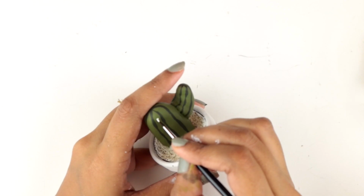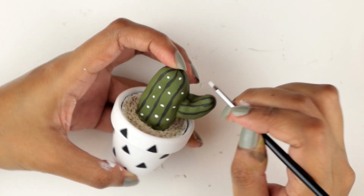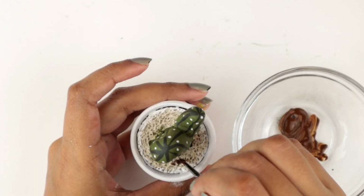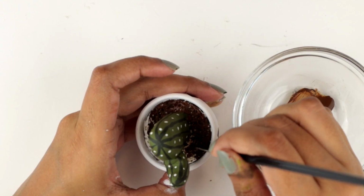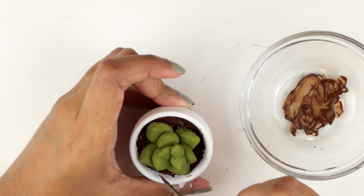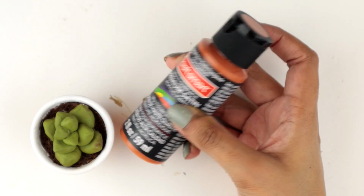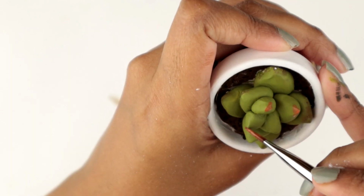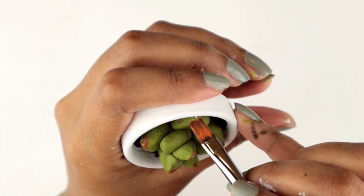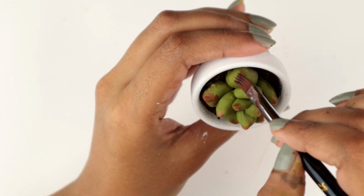I'm taking a white paint and making small dots between the ribs of the cactus. For painting the soil, I am taking this chocolate acrylic paint and painting all over the surface in a stippling motion so that the paint gets really well into the textured surface. For the final touches, I am using this burnt orange color and applying a small amount of it only on the top of the leaves. I will then be blending this in with the help of my fingers and a damp brush.